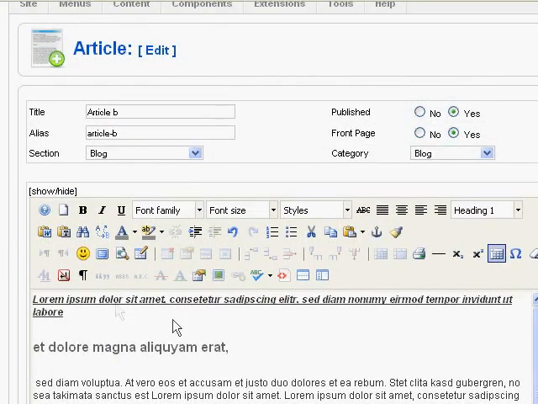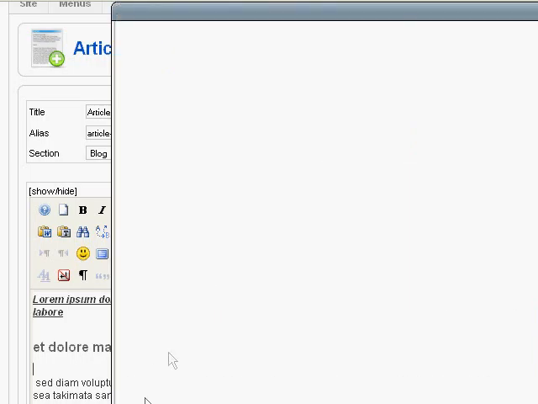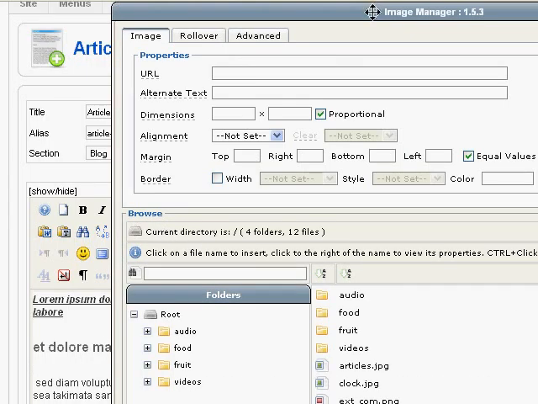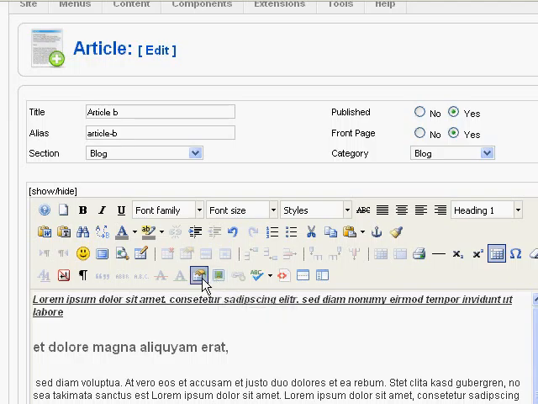Now, as you can see, you have lots of things that you can play around with. I suppose the one that people really want to know about mostly is the insert and edit image option. We moved a little fast, so I'll go back and show it again. That's it, insert and edit image. And one very important thing to point out is if you hover over all these little tab features, it'll actually bring up a description of what each one does. And as I say, they're all very familiar. You've got your undo, you've got cut, very same as Microsoft Word.